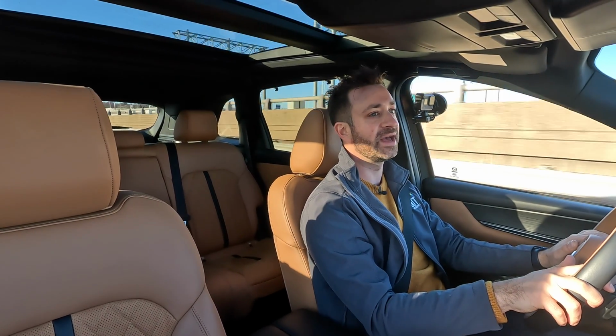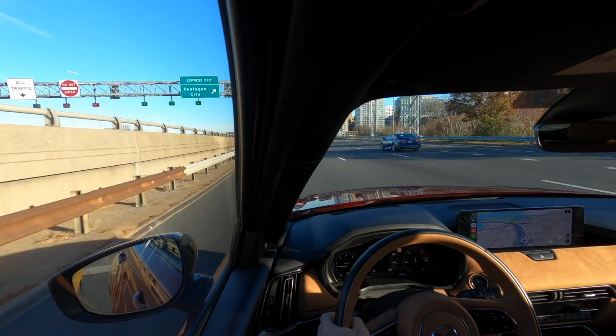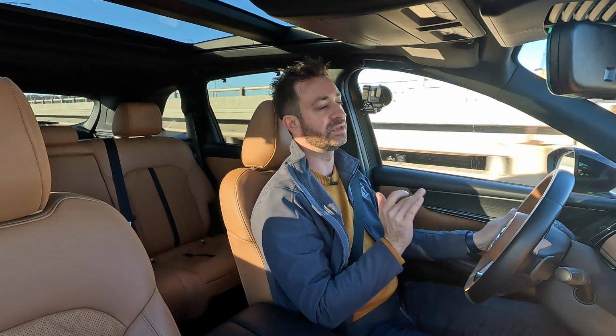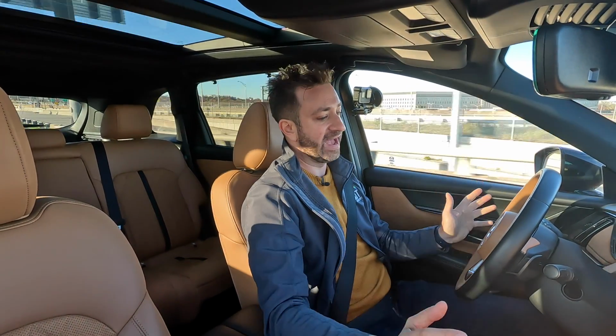And also on that note, the brakes, I think they have a really great feel, good initial bite, good feel through the pedal travel. It is just a very well set up crossover if you like driving. So I really appreciate all of that.